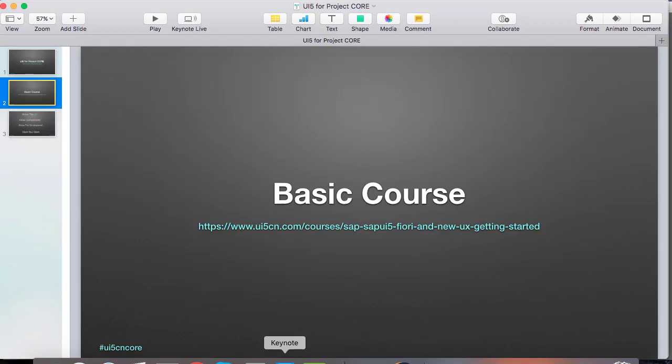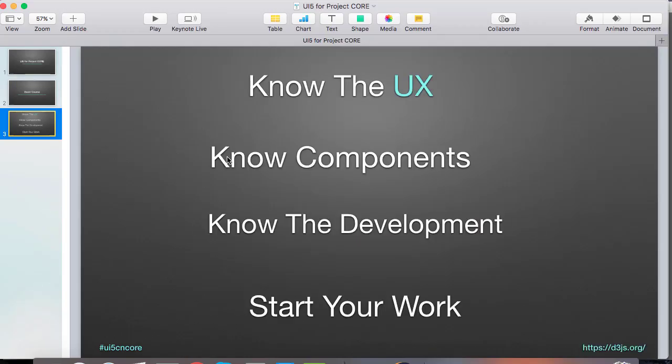Now coming back to our project, when we build any application using UI5, the first thing which I always want to know is the user experience. What the user experience will be about. Then the second thing is knowing the components. What are the components which I can use or I might be using here?